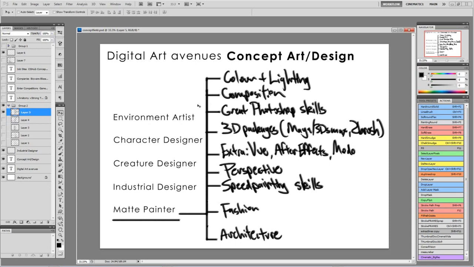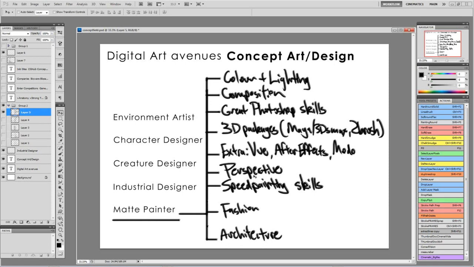And onto matte painter, we're looking at color and lighting. So a lot of these skills are just the same as environment artists, but there's a few extra things. If you're a matte painter for film, you want to be familiar with packages such as Vue, which is for compositing and creating 3D environments. After Effects is another compositing tool, and Modo is good for getting your lighting and coloring. It has some really good HDR rendering features, but they aren't really essential. This is really going to come down to the job description. You'll see the programs that they want you to be familiar with.